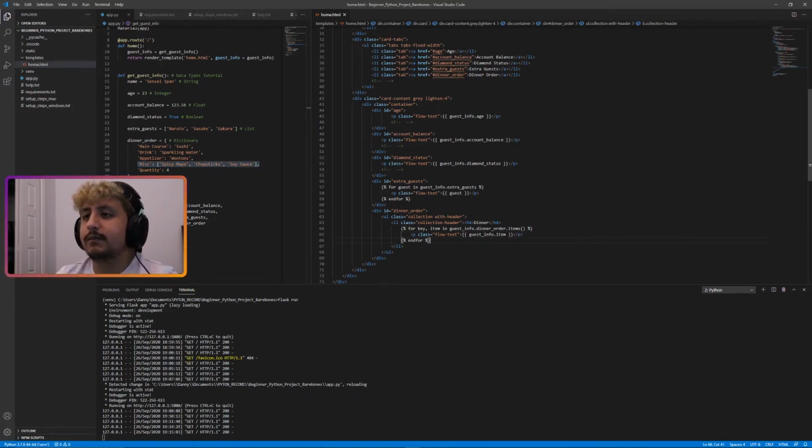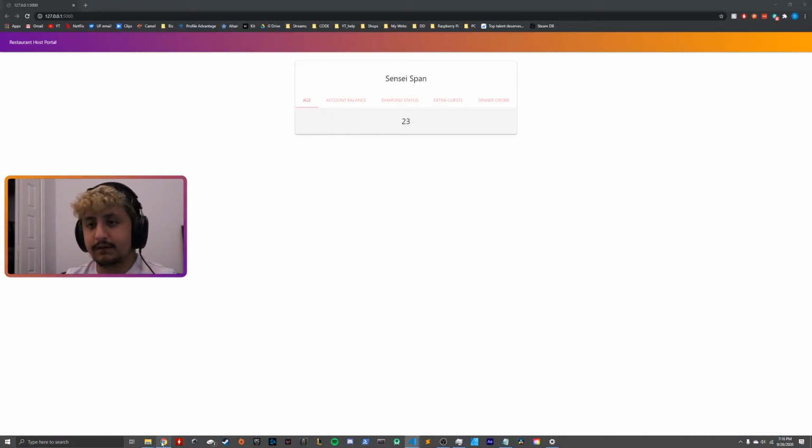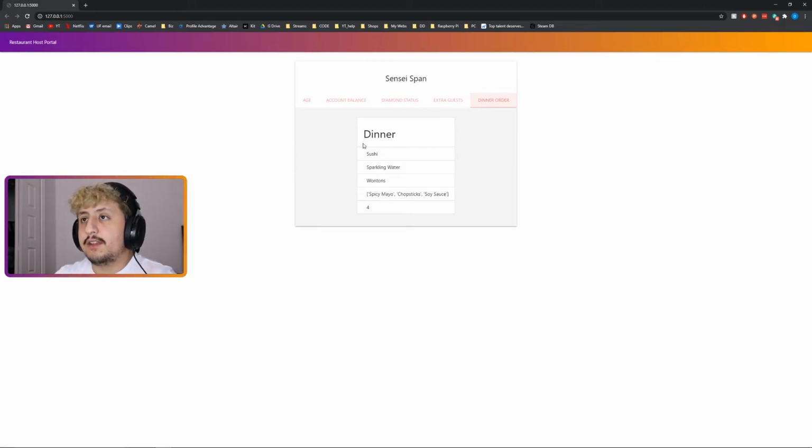Before we display this to the page, we'll want to change this part because we already are getting the key and the item from the dinner order. So we can grab the item directly, but also need to change the element that is displaying the item. So now that we've changed that, we can load up the screen and see what it looks like. So it created the collection correctly, and it looks like all of our values are being put inside of it, which is great. But the list is still looking a little bad for the front end.